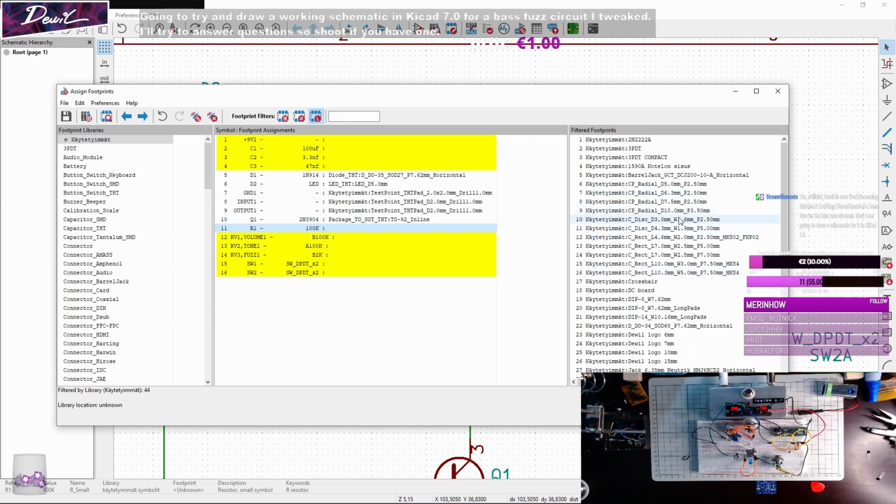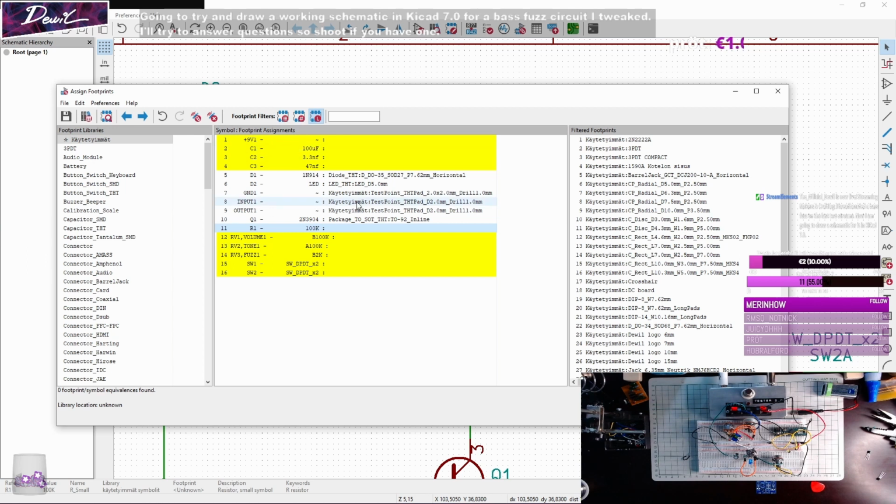So I have this on my list of most used, and the beautiful thing is you can make your own footprint libraries, like I said in the beginning. So that's one thing you want to do if you start using this program, because it will save you a ton of time, because you don't have to go through all this every time you're doing this work. And I'm not sure if there would be something that would, there we go, perform automatic footprint assignment. We can try that.